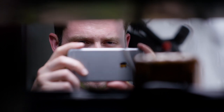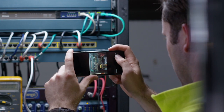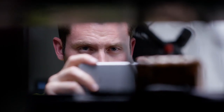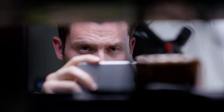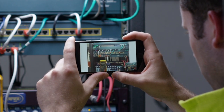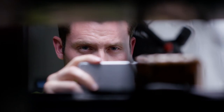Conrad says: "I can see what you're seeing now. Go ahead and take a picture of that, if you wouldn't mind." Jack shows Conrad what he sees using the SiteCall application on his phone. With the help of SiteCall's real-time video, image capture, and drawing and annotation features, Conrad can explain to Jack how to solve the problem.